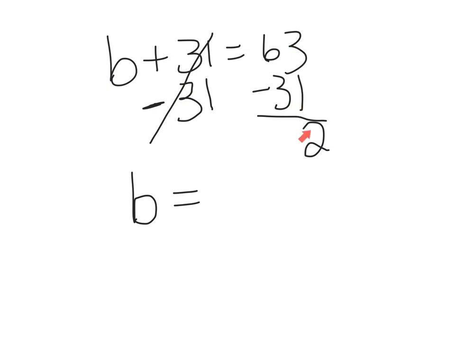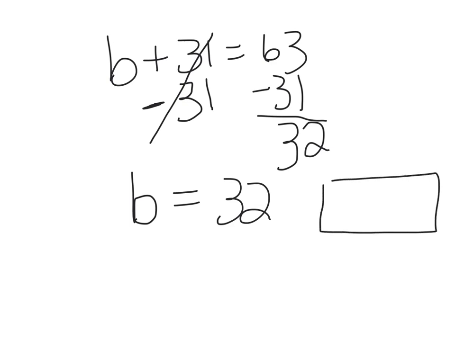So we had 3 take away 1 is 2. And then we have 6 take away 3 is 3. And when we do this math over here, there's no longer a 63 or a 31. Now we're left with 32. And we know that in our part whole that we had drawn before, where the total number was 63, the first bus had 31, the second bus is going to have 32, because we just used our properties of equality to balance it out.